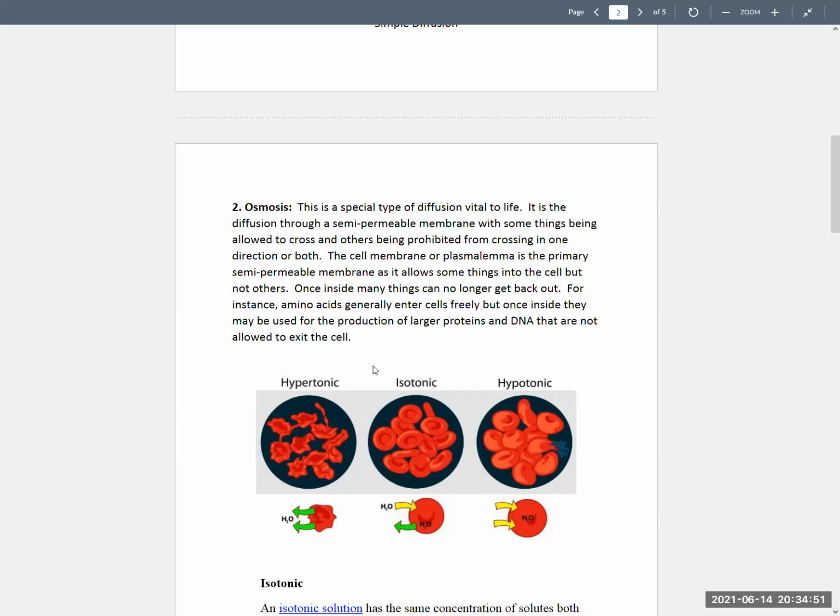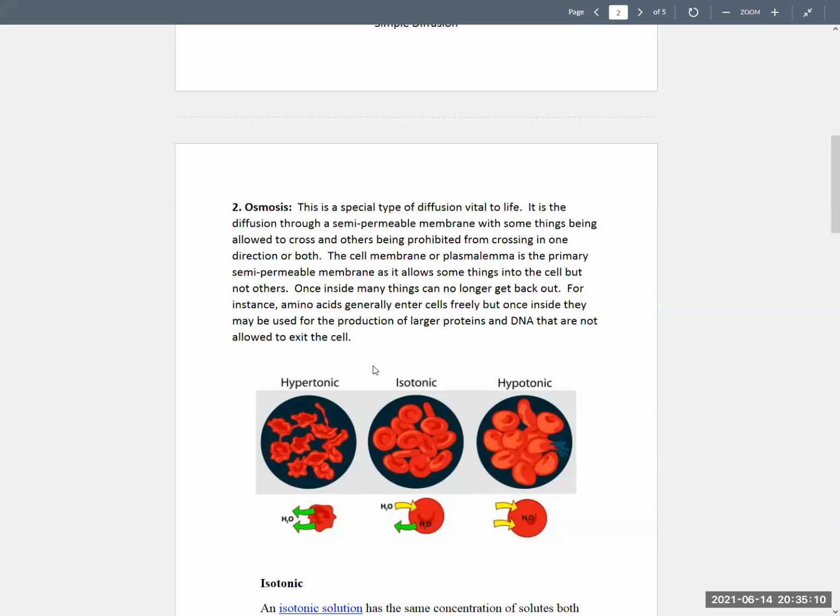I think when I first learned diffusion, I had no trouble. Well, I'm talking about 8th grade again. And then the word osmosis came up, and half the class wanted to bail. And in high school and even in college, you say the word osmosis, and people want out of there.